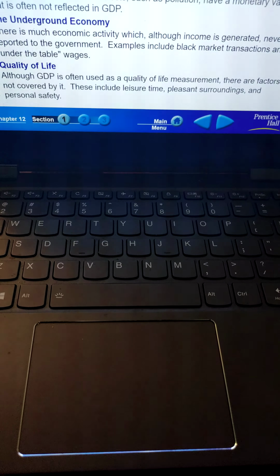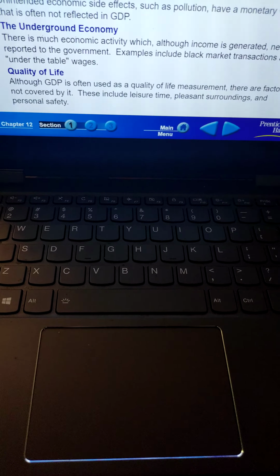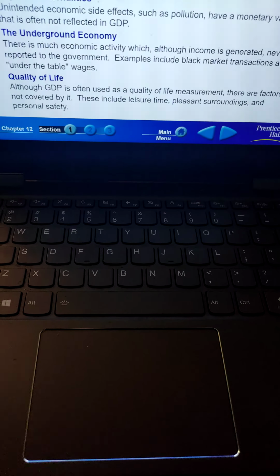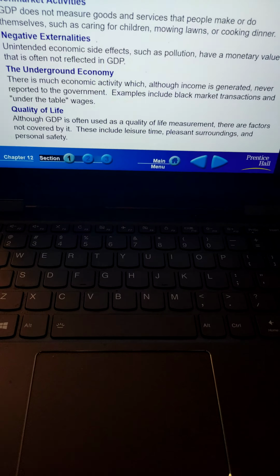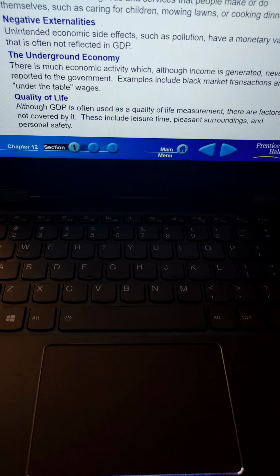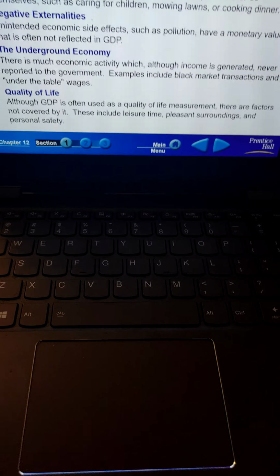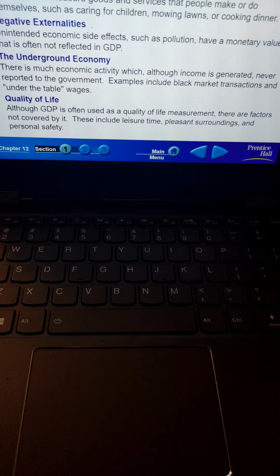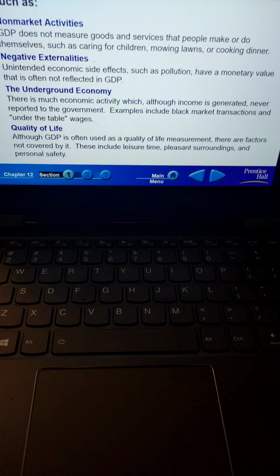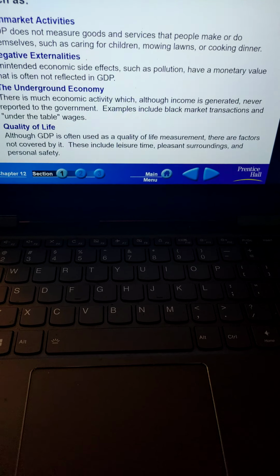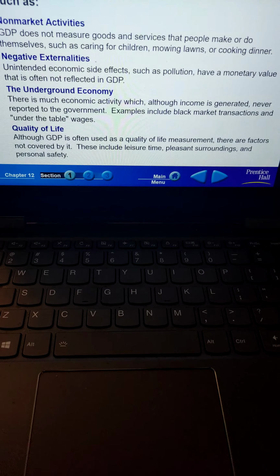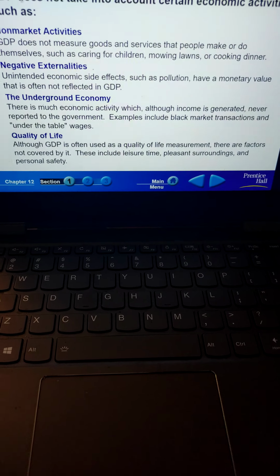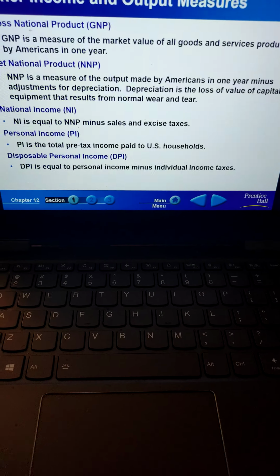Quality of life as well. So, a country like India that has a really high GDP is actually a developing country that has a high poverty rate. The majority of their citizens are below the poverty line, but they have a high GDP because, again, it accounts for all the final goods and services, and they have a very large population. I think they're still one of the highest populations for a nation in the world, so that makes sense.